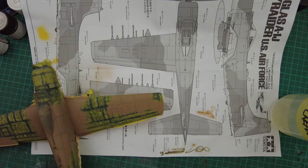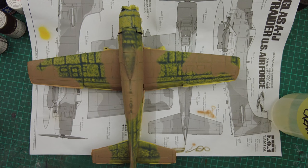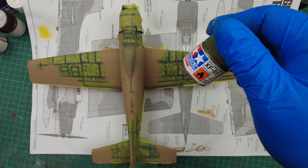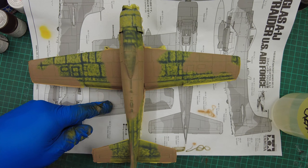Right, so there is all the tan colours blocked in. So the next one we're going for is this olive green colour. So that is XF81 I'm going for. Dark green, it's a very olivey green colour. I think it's reasonably close to what is on the box art. So that's the lighter shade of grey.